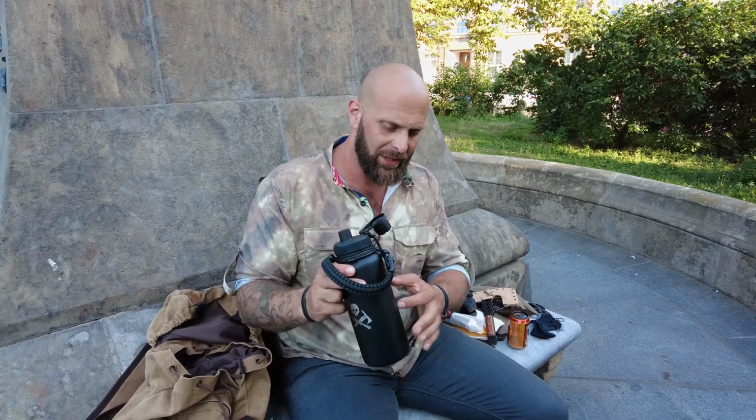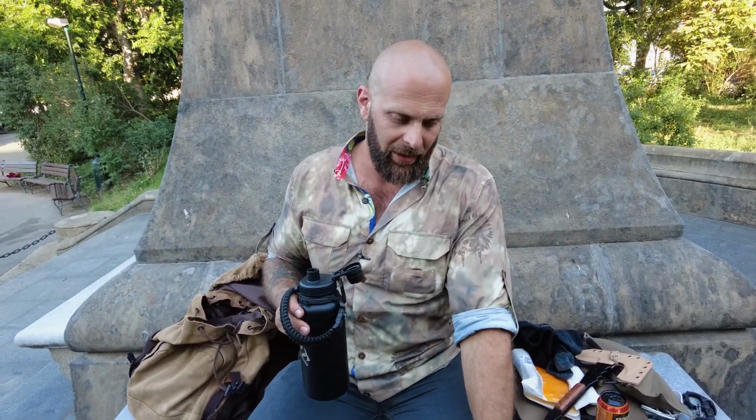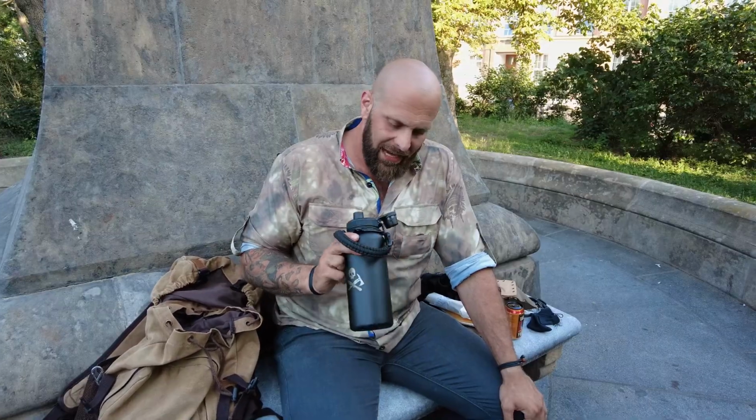But this is for sale on the website as well. It's a vacuum sealed bottle, so if you put something cold in here, and it's crazy because I was out shooting in incredible heat here in the summertime in Czech Republic, and it's actually nothing like Honduras, but the Czech guys were like, "Oh, it's so hot," because it's hot for them, but it was hot. It was like 85, 90 degrees probably. Dry heat, so not too bad. But this, I would put cold water in here in the morning. It would stay cold all day.